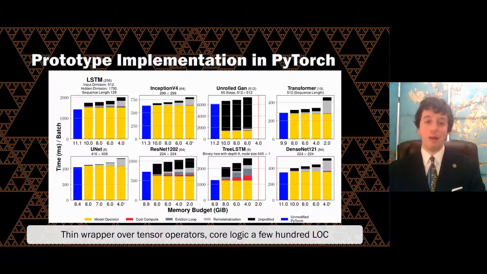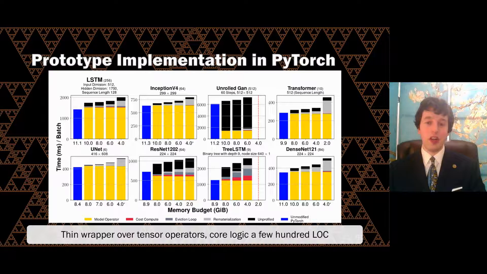However, these simulated comparisons only consider the cost in terms of additional tensor operations. To evaluate what the overhead would be from the runtime system in practice, we built a DTR prototype in PyTorch, and it was relatively simple for us to implement because, like the callbacks I showed you, it was essentially a thin wrapper over tensor operators and allocations to perform evictions when necessary.